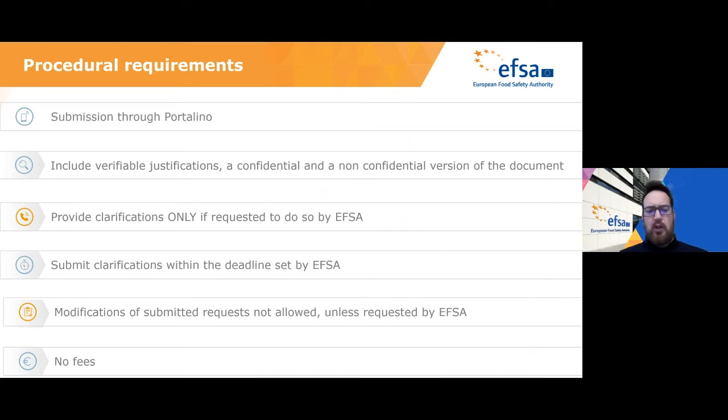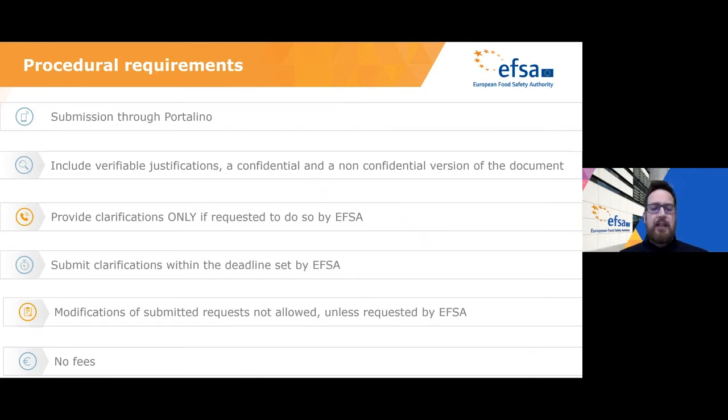Confidential is the version that is not published and includes earmarking of the information items that are being claimed as confidential, while the non-confidential or public version is the version of the documents that includes blackening of these same information items that are claimed as confidential. It is important here to highlight that the earmarking and the blackening must be applied on exactly the same information items in the different versions of exactly the same documents.